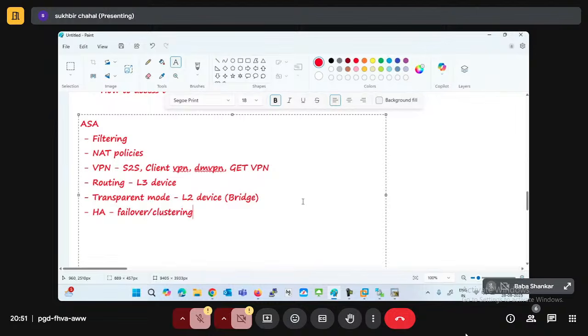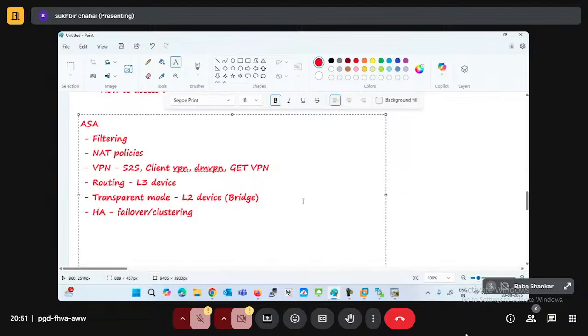So I can use two ASAs and get failover and also clustering, like active-standby or active-active. So I can use an active-standby solution, or I can use active-active in clustering. So these options we are receiving. We are receiving multiple things in a single ASA.